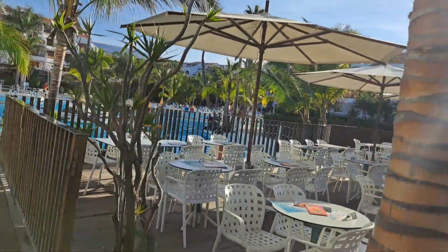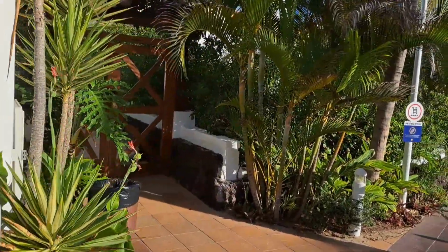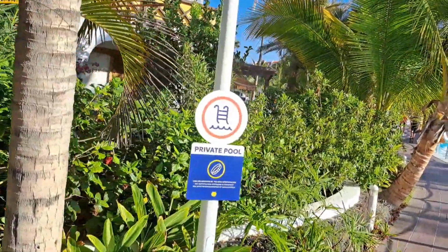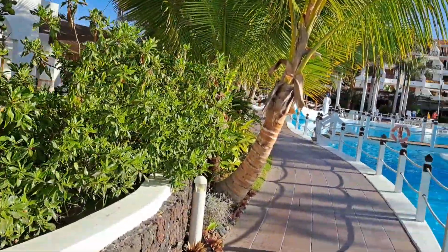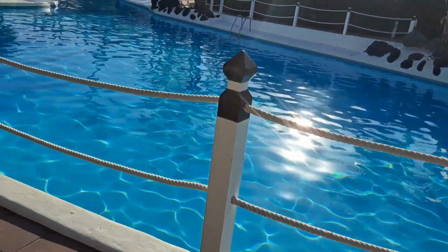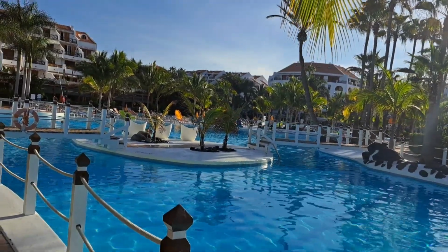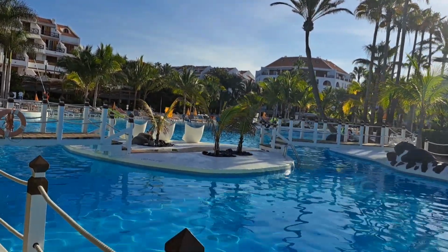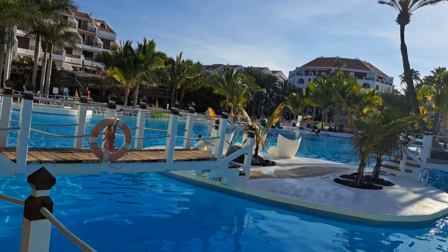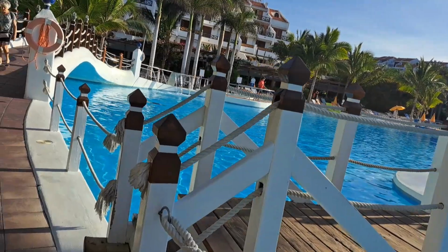Okay, so lovely greenery about the place. I gotta say, it's a fantastic looking complex, very well kept as well. I believe there's around about 700 apartments in here. It's huge, it's massive. Now this is where the pool begins, just here. And there's all the way over there. A couple of little islands in there with deck chairs that you can sit in and bathe your feet. Bridges as well to connect them, of course.